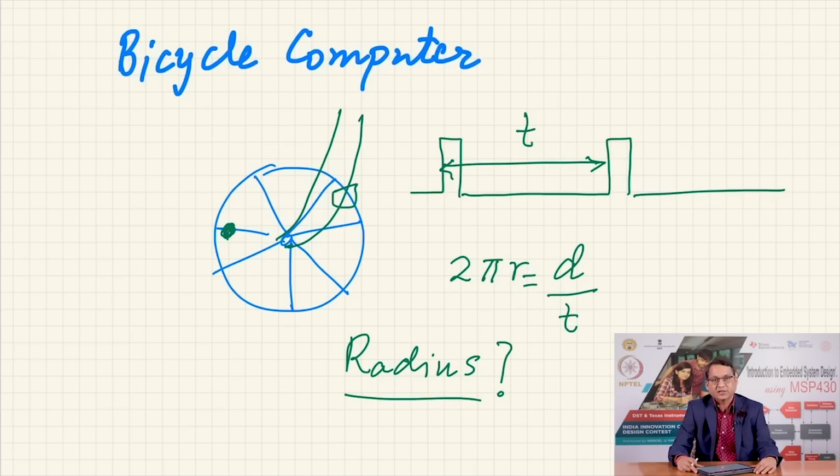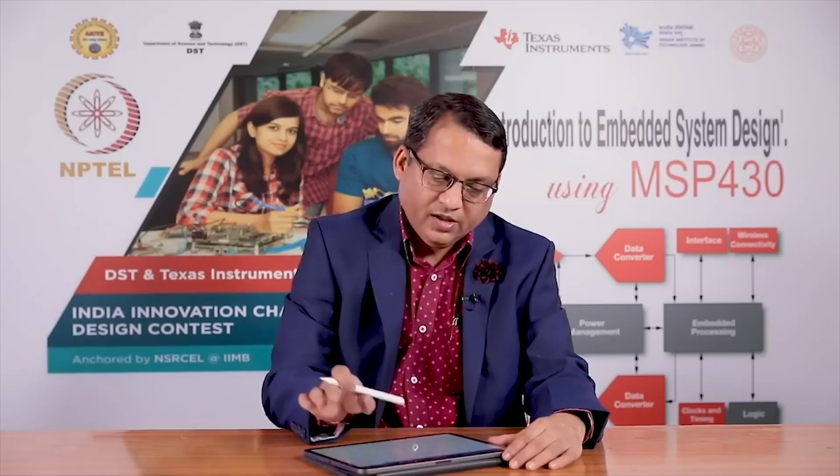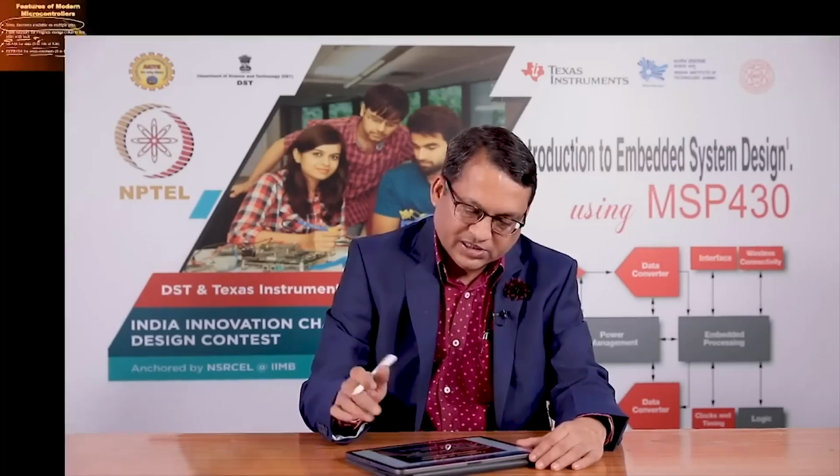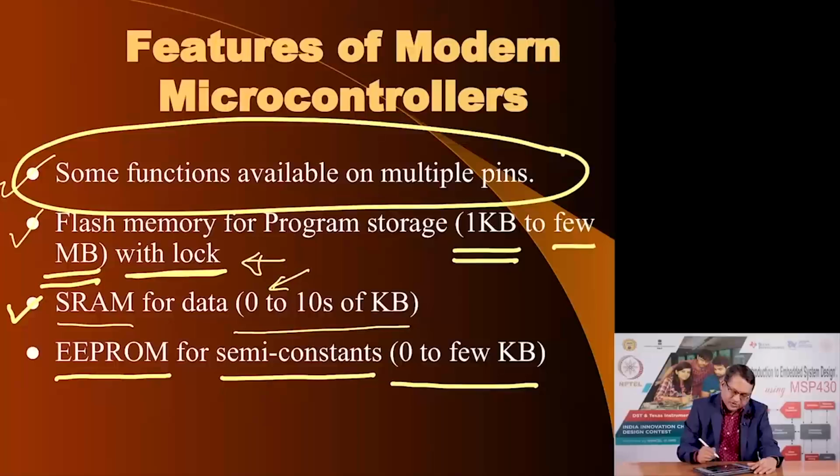In the case of this bicycle computer, if this computer is removed from this bicycle and has to be fitted on a bicycle with different radius, then this radius has to be changed, otherwise it would remain constant for the rest of the time that it is used on that bicycle. So, this is a semi constant, and where would you store it? This is where we go back to our slide and say the place we would store it is an E square prom, because E square prom is runtime.